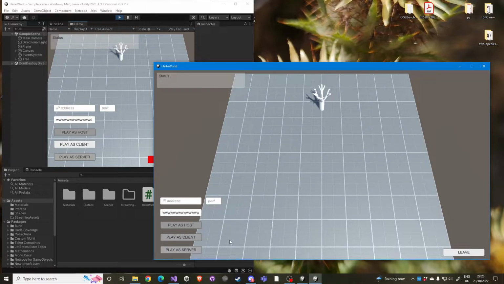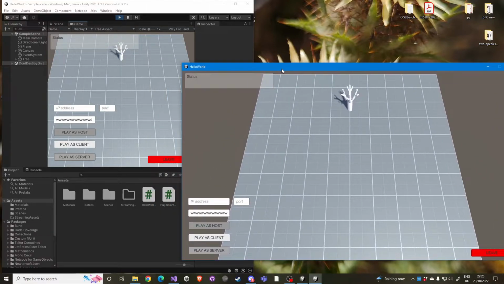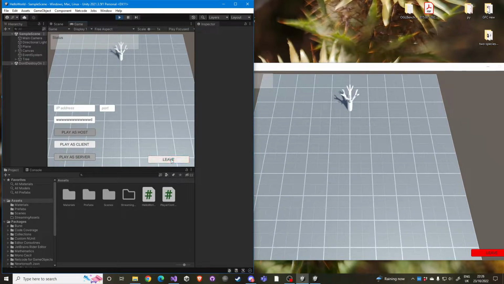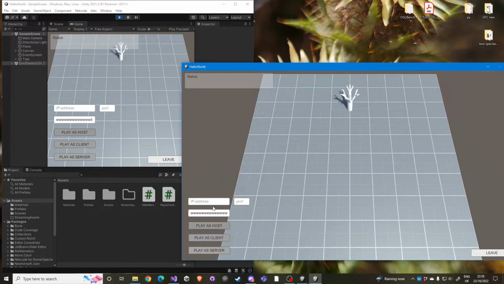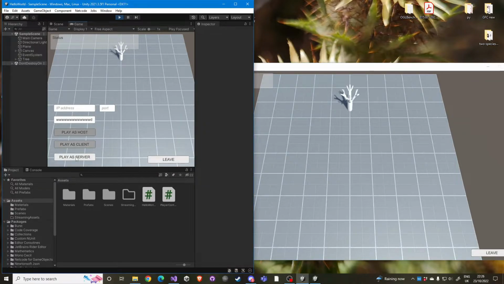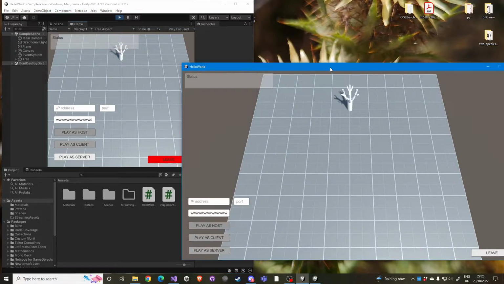Another thing to notice, if I just play as a client, nothing happens. I can have two clients, nothing happens. But if I start, let's say here as a server, nothing happens because the server does not support local gameplay. But if I have a running server here, I can use the other game as a client. Okay, so still no transmission of the movement of the avatar, and of course I only have a single avatar because I have a single client. The other game is the server, but it should work as well.